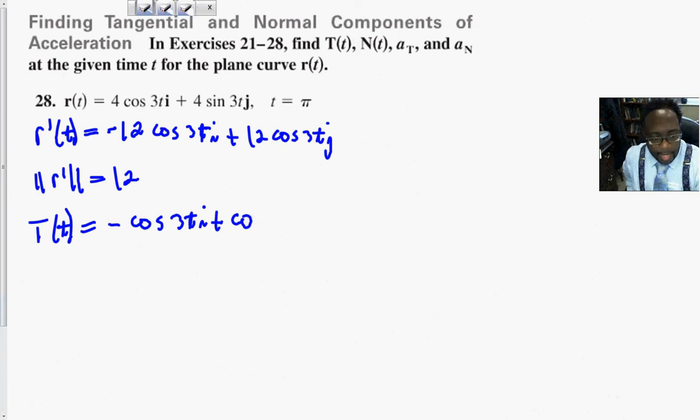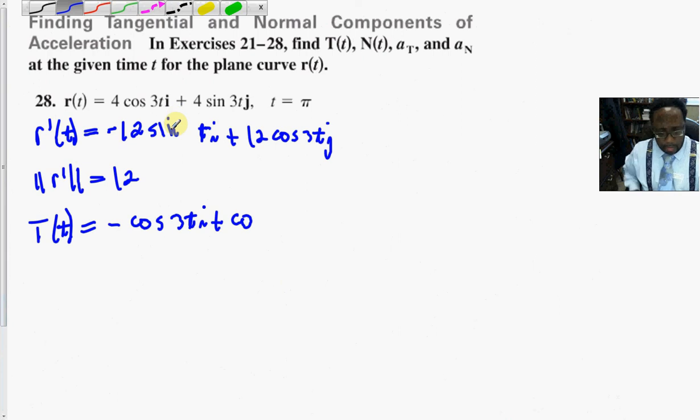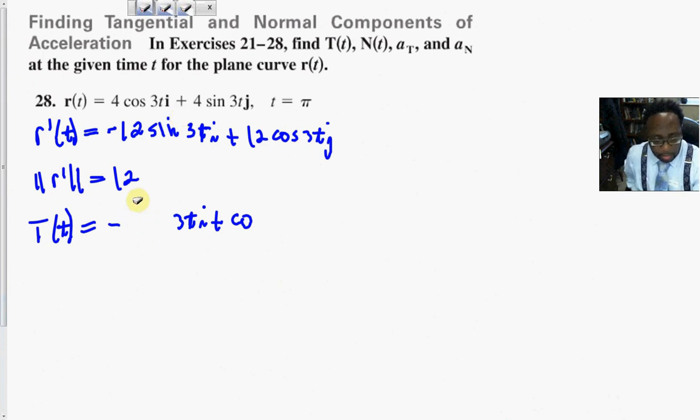Sorry, this is the sine. The derivative of cosine is sine. Thank you for catching that. I heard you through the computer. You were saying it's supposed to be sine. Okay, I got it. All right, okay. Thank you. You're telling me again. See, I can hear through technology. No, I'm just joking.